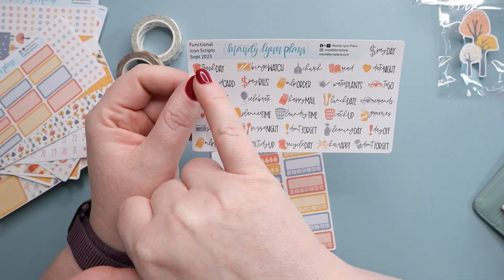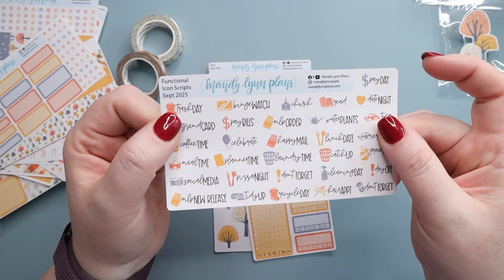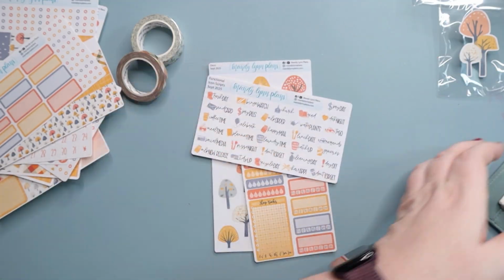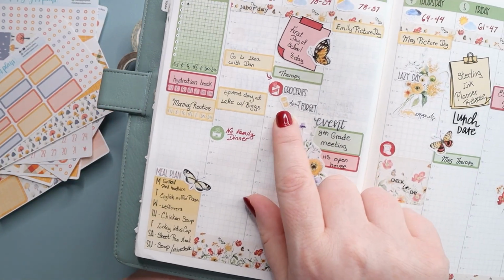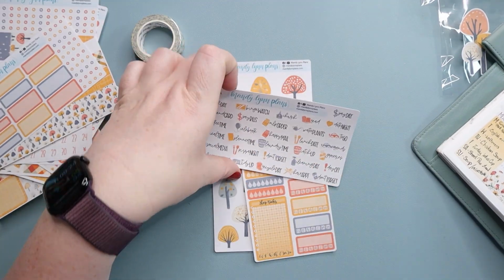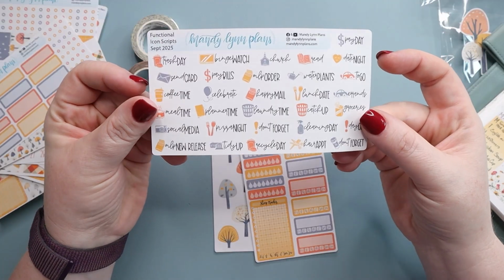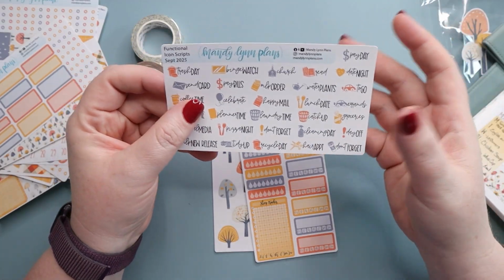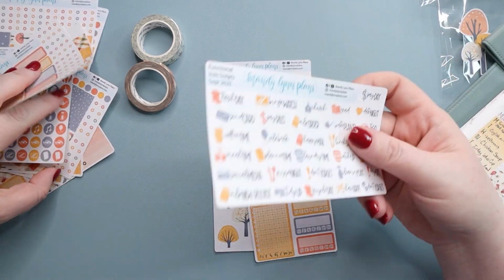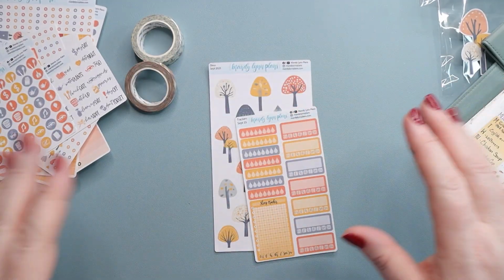And then we have functional icons and scripts. So these are scripts that are hooked to your icons. So we have things like MLP order, we have groceries. As you saw over here, you also get things like don't forget your prescription and lots of other ones that you can add in, and they're great. Date night, payday. They are just really nice to have. And you can make your layout look better and more diverse by using both of them together. It also spreads things out a little bit more.